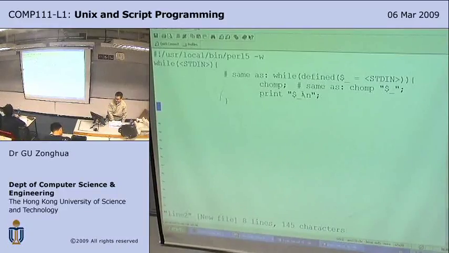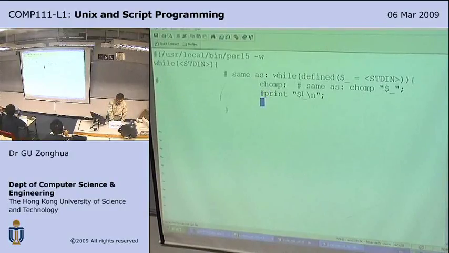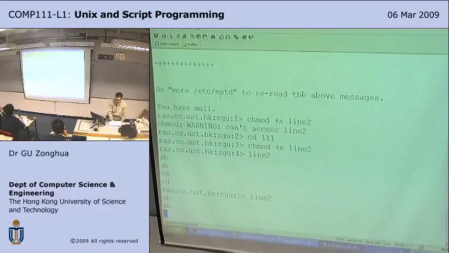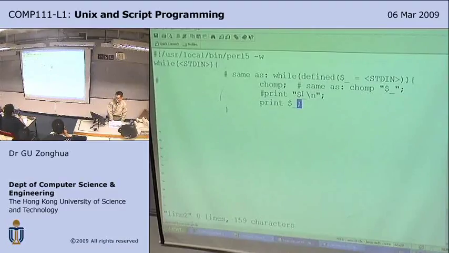So you can also say print $_ without the new line. This is fine because every time you read in STDIN, it reads in one line at a time.